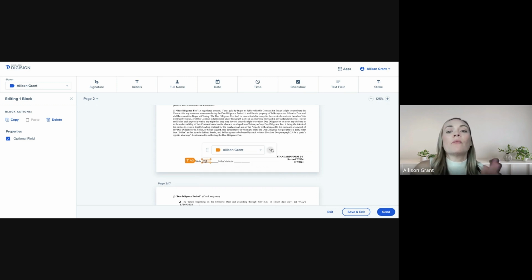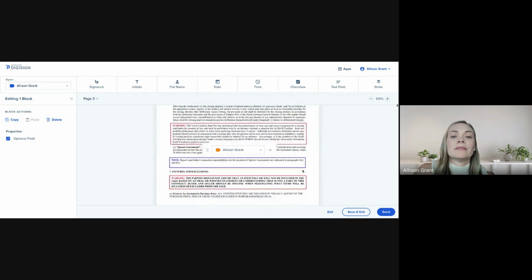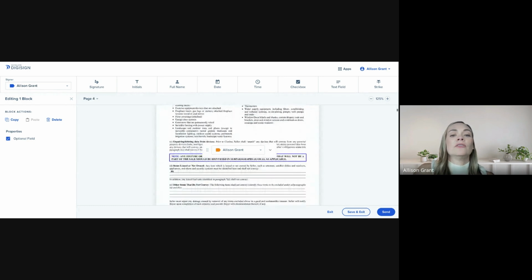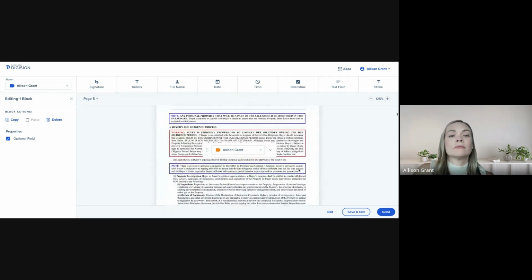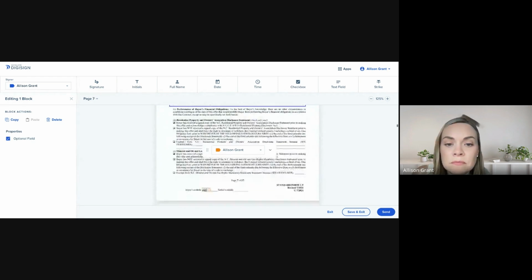We want to point out that that's a functionality of this DigiSign platform, and I think a lot of agents don't know all of these features. As soon as they hit prepare signatures, they see it all there and they just send it. You've got to go through it. This is your chance to proofread what you just did on the previous screen.